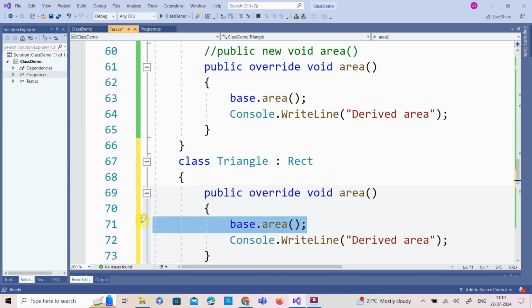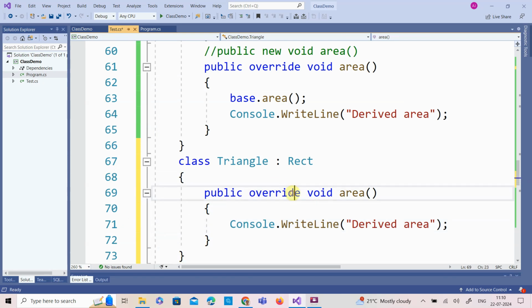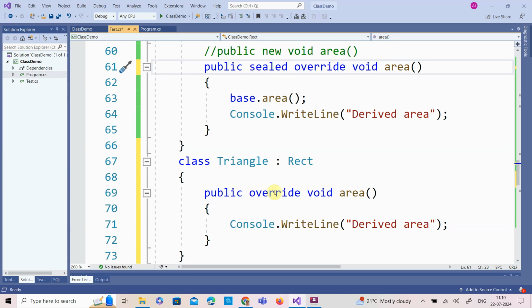In this case, I don't want to override a method which is already overridden in some class. This method is already overridden in the Rectangle class. I don't want to override it once again. Then I just put a keyword here called sealed. It means that I have sealed this method so that it cannot be overridden once again.